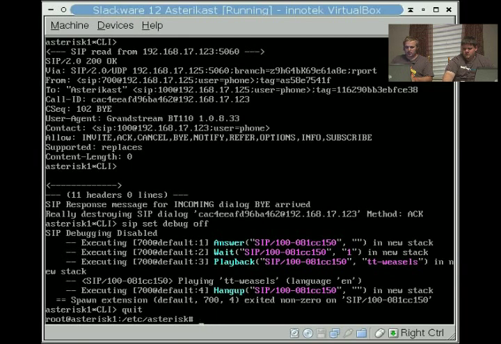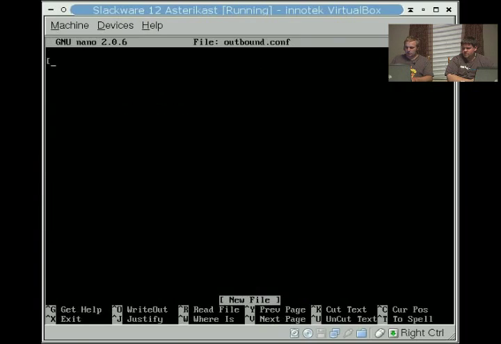The next thing we're going to do is create a new file called outbound.conf, and we're going to create a context in there called outbound. We're going to create default routes for any of our outbound calls, so our 7-digit or 11-digit dialing. Here in Spencer, we do 7-digit or 11-digit, 1+ or NXX, XX, XX.